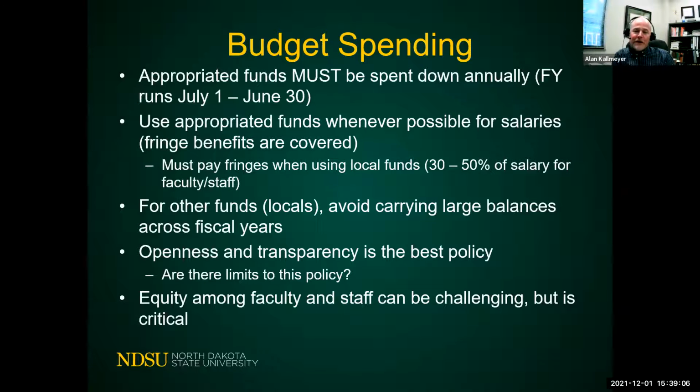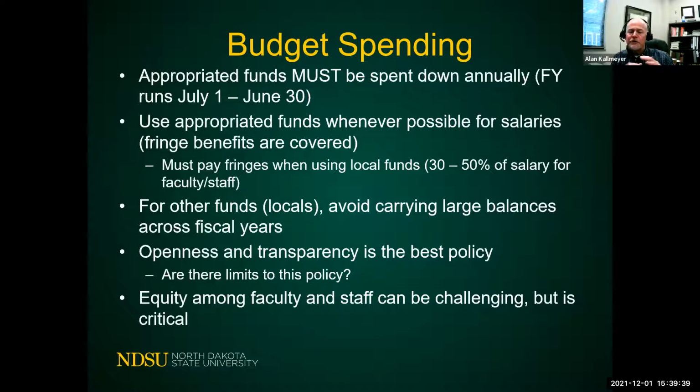I found, when I started as chair, I probably was a little more forthcoming with the books in our faculty meetings. And I'd show a lot of charts that would show, hey, last year, here's where all the money went. This year, here's how we're budgeting it. And what I found was a lot of times, a lot of faculty didn't care about that level of detail. And so it just depends. Some faculty want to see where that money is going.